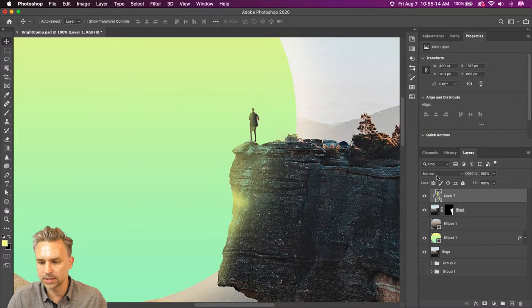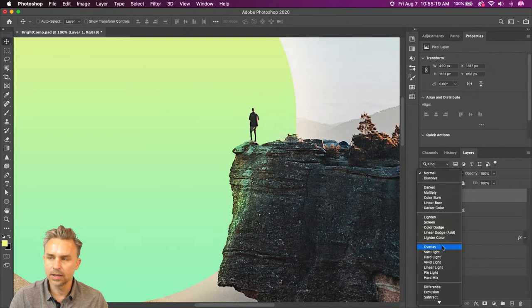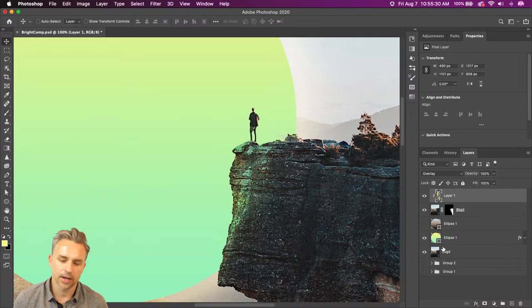Let's take this layer, and now we need to play with blend modes, right? Going through all of these, a lot of times I'll end up with overlay or soft light. I like how that's developing a splash of color, but that's the whole goal of this, to really bring something to life with color and patterns and all that good stuff. So that kind of works. That's kind of nice, right?